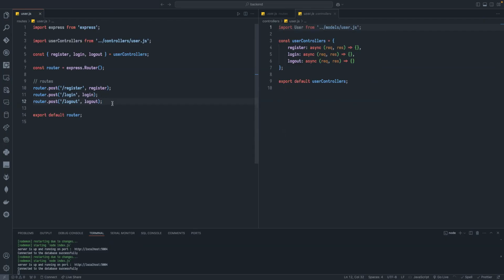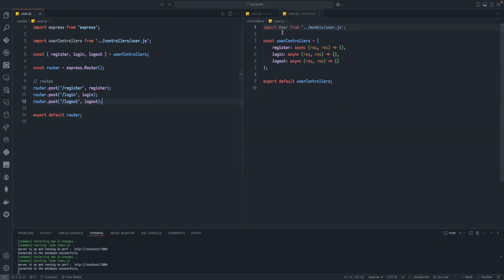Why don't we need the other 2 routes? Yes, it will be in the front end. So we don't need any EJS anymore here. Our job here is just to register, login, and log out. That's it. Sending a form and stuff like that, we will never do that. That will be in the front end. And of course, I have 3 functions, as you can see. And these 3 functions will all be async functions, because all of them will try to communicate with my database.